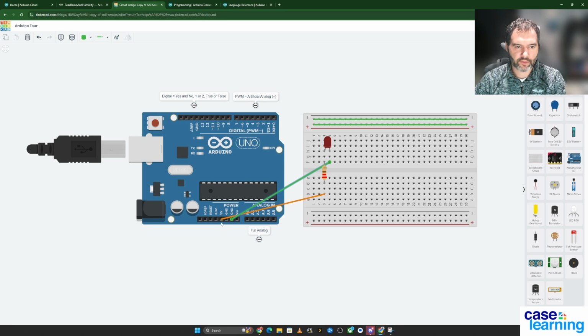Now if I'm following through on this signal, the 5 volts going across into the breadboard, sharing that signal with this resistor. The resistor carries it over to this side, goes to the LED, should go through the LED, back around, and then to the ground source. Now in Tinkercad, you can go ahead and click Start Simulation. It should run it. You see the LED started to glow. It means it's working. There's a lot of other components and things like that involved, but that's kind of the gist of the wiring, and that's going to make sense when we get to the cloud.